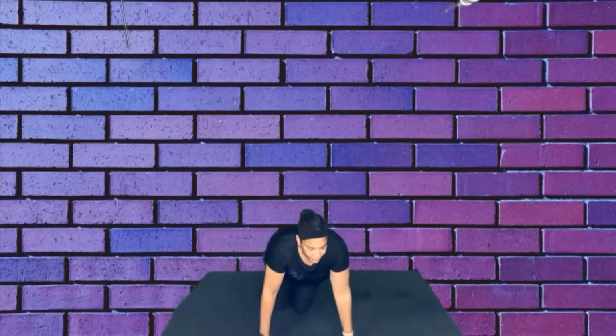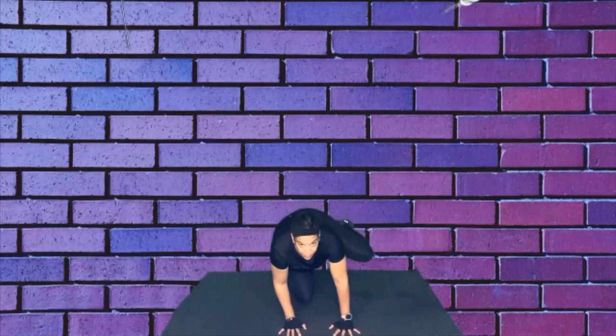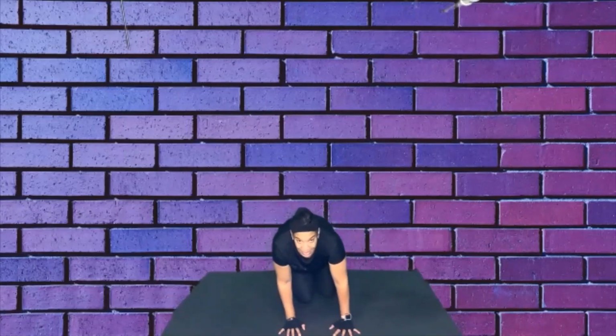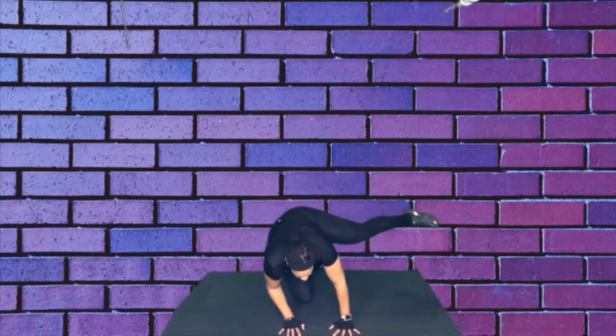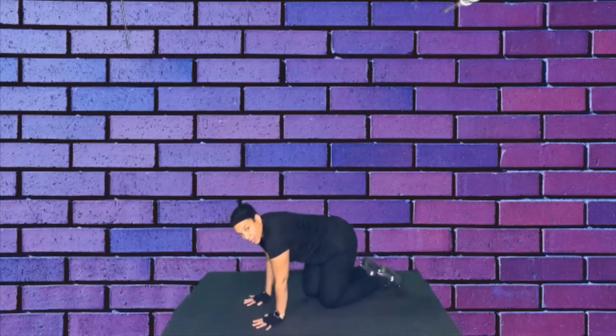I'll show it from a couple angles. But you know, palms below our shoulders. Flat back. Leg is coming up. Good. So we're concentrating on core and our hips here. So the key is making sure that you have a nice, stable support. If you want more challenge, you can extend the leg. That'll give you some more glute and hamstring work. So the work is in stabilizing your core, trying not to rotate too much.